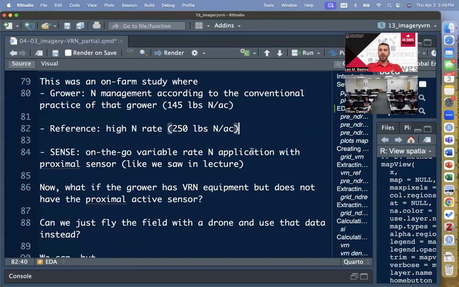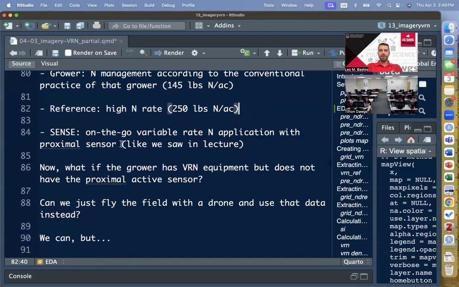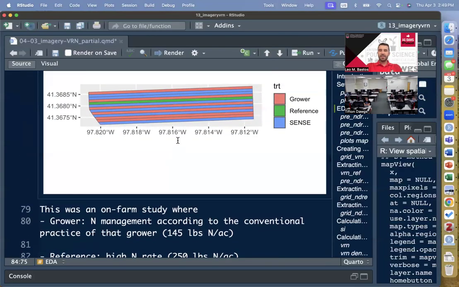So nitrogen was not limiting in that reference. And then the sense strips, which will receive on-the-go variable rate nitrogen application, did receive a variable rate nitrogen application, but it was with that same equipment that I showed you in the lecture. So it was a high clearance sprayer that was applying nitrogen as side dress with a wide drop.